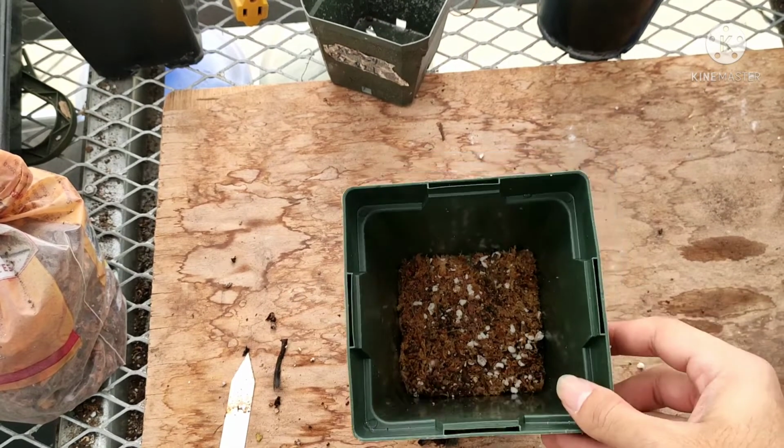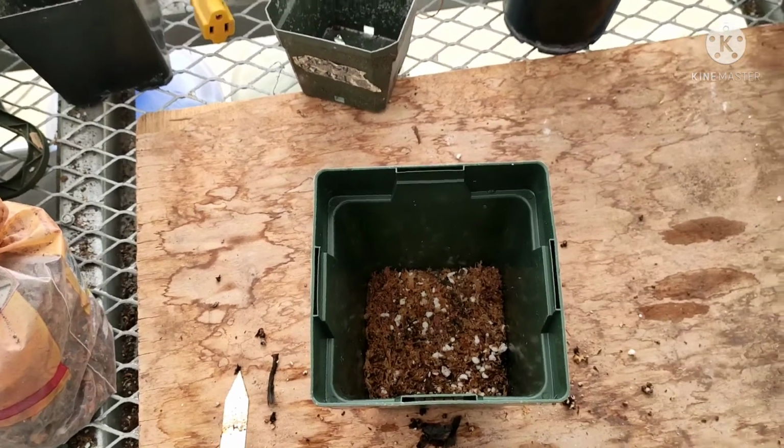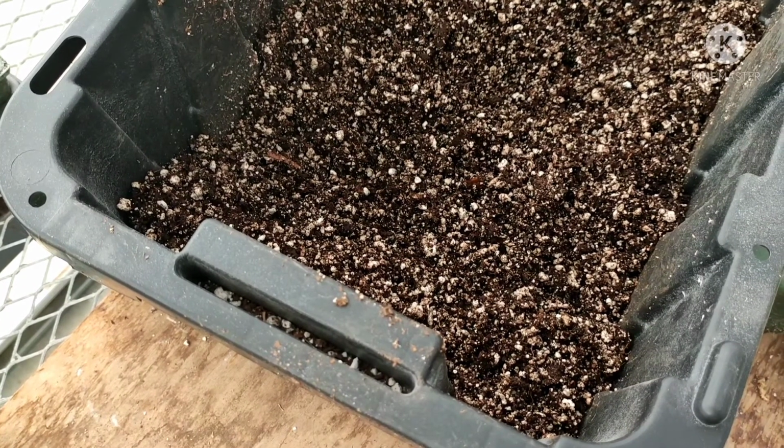Now that I have the bottom of the pot covered with a little bit of sphagnum moss, the pot is ready for the soil. For soil, I'm using a 50% peat moss and 50% perlite mix.